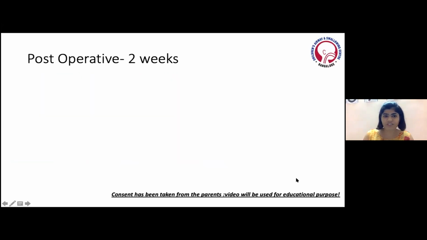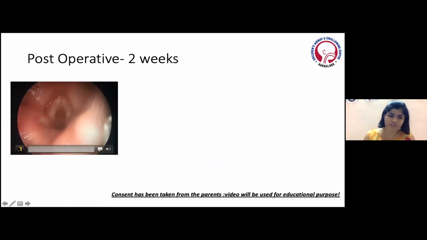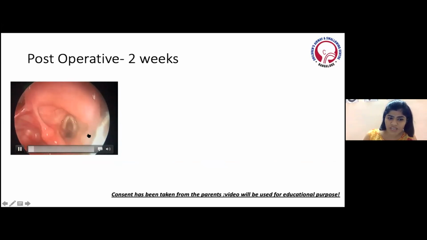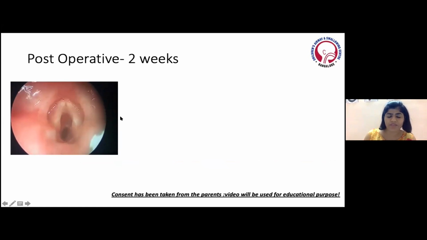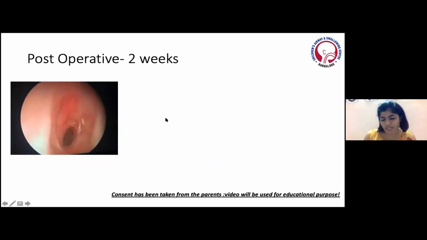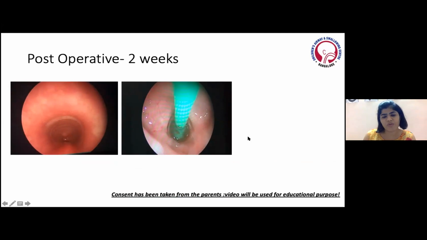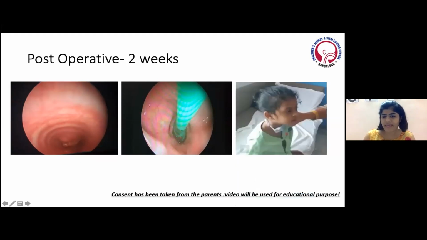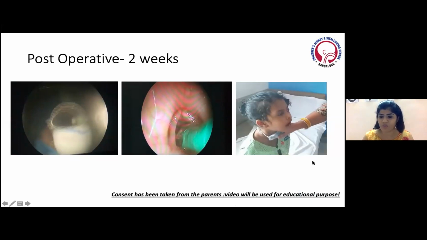After 2 weeks of this procedure, we again took the child for evaluation, and we found that the posterior band was completely gone, just a minimal thin scar was there behind, but the vocal cords were mobile, and the voice was good. And lower down you can see we again got the subglottic stenosis, where we performed the same balloon dilatation with a size 8 balloon, 2 minutes inflation and 2 applications consecutively. And here is the video of the child's voice quality in less than 24 hours after the surgery.